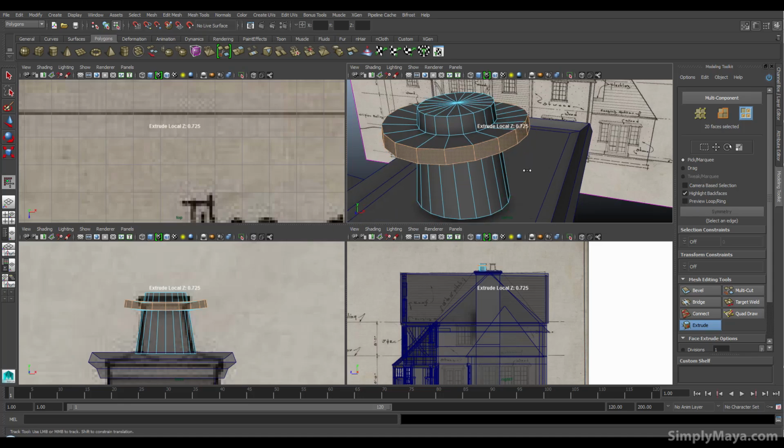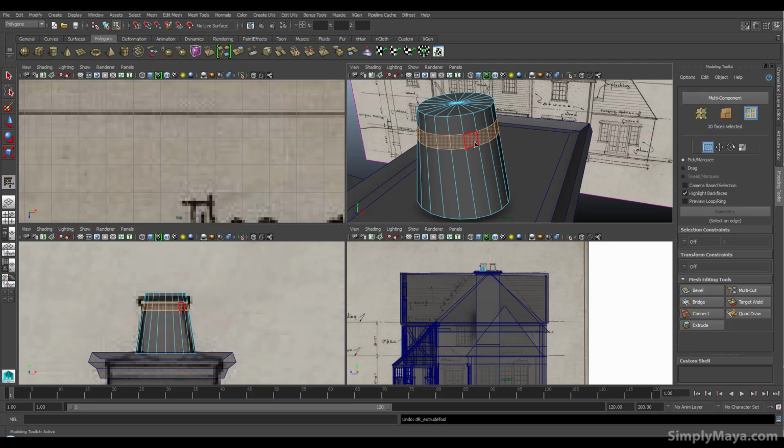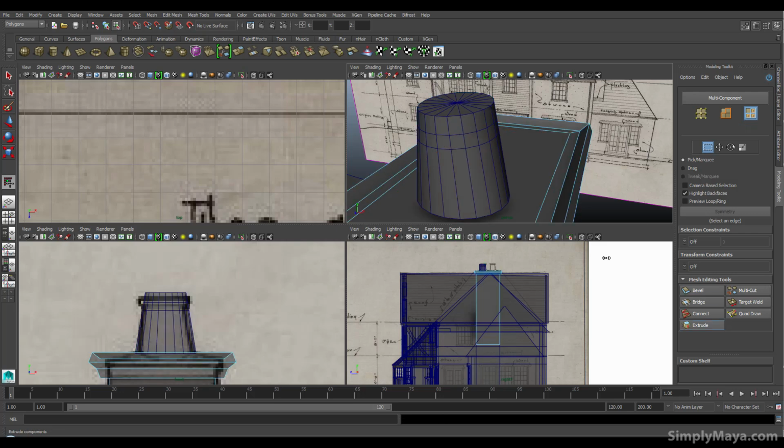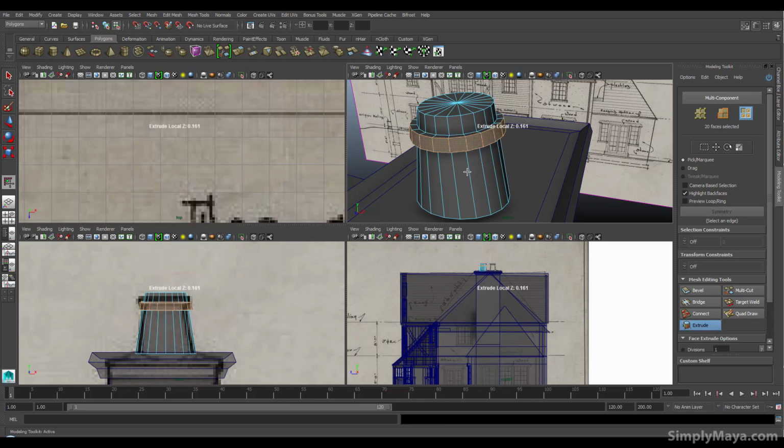Okay, I really don't like this extrusion, so I'm just going to undo that, and I'm going to reset the settings of the extrusion, extrude, and this time, whoops, okay, well that was annoying. Okay, face mode, yep, extrude, and just pull them out a little bit, there we go.